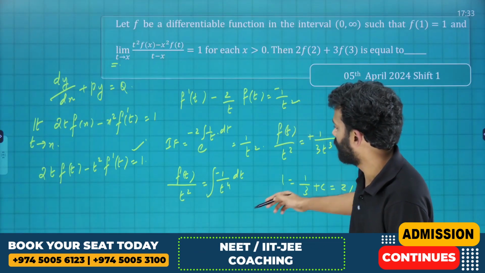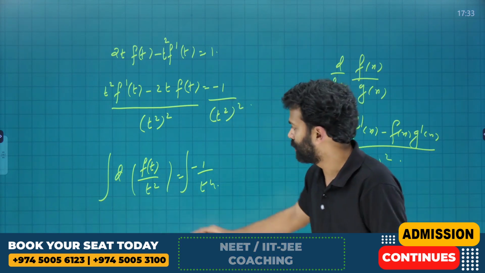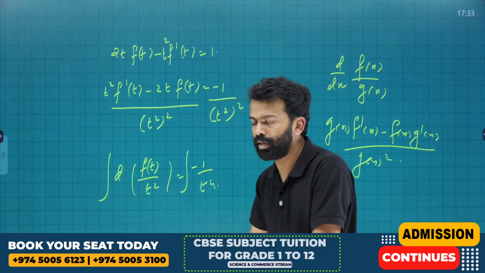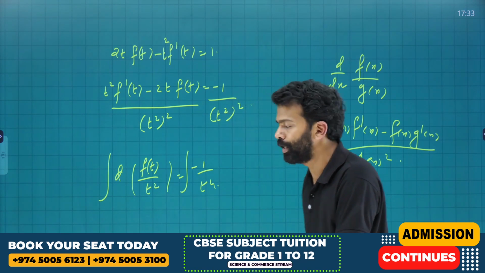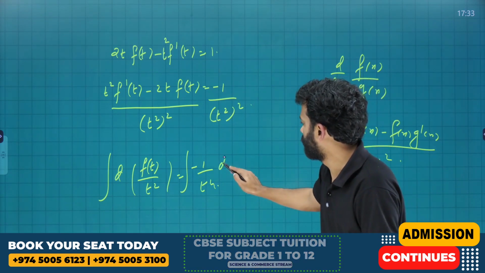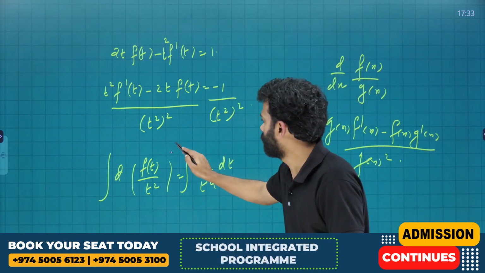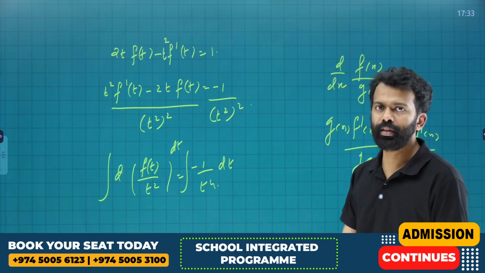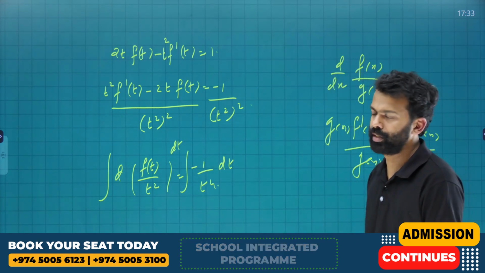That is f of t by integral of d will be what? Yeah, that is integral of derivative, it will cancel out. Okay, it will be f of t by t square minus 1 by t raised to 4 into dt. Here we can put a dt here. Okay, that's all. That's called an inspection method of doing the question.